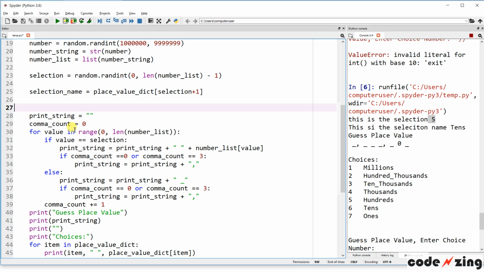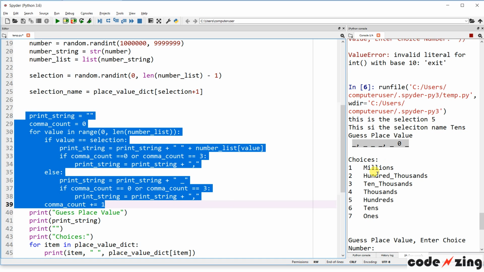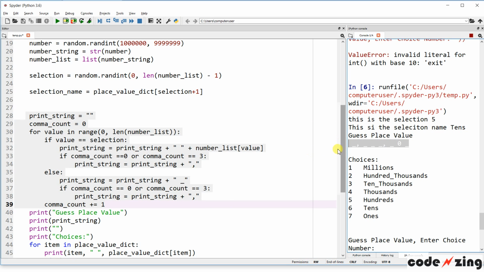Now it is going to create a string to display. So this looks like it's just a number where blanks were put in, but this was actually a little more complex to build than you would think, because what you're really going to do is loop through each piece and then determine whether you need to put a comma in or whether it needs to be an underscore. And when you actually have the value that you're trying to guess, it needs to put in that value. So this loop of code is creating this piece of printout.